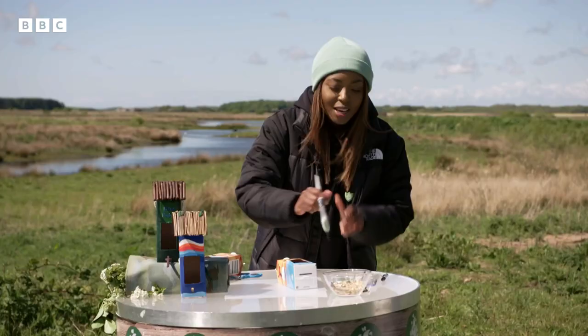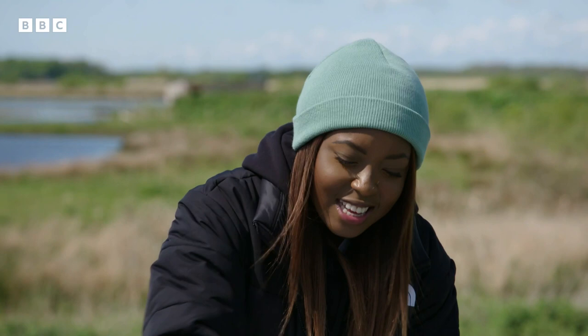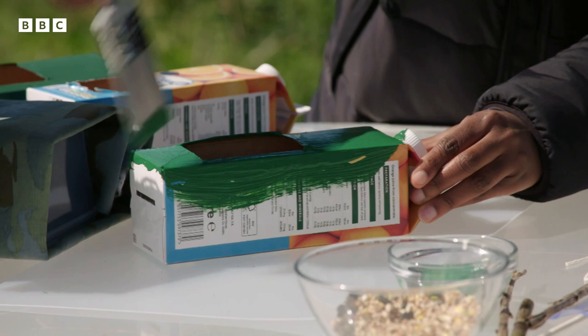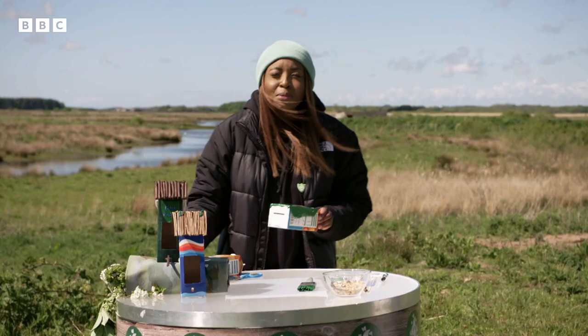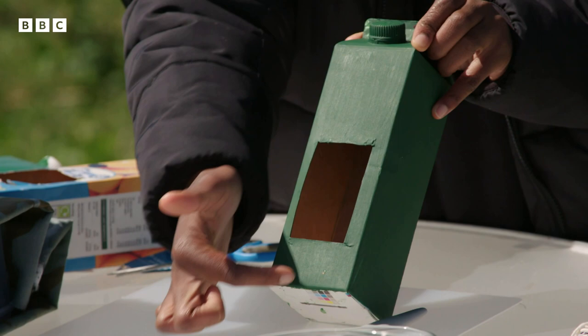So I have some green paint here, and I'm just going to color in my lovely carton box. You can do whatever you like on yours, different designs, different colors, make it look really nice and attractive. And when you've done all of that, it will end up looking as fabulous as this one. Ta-da!